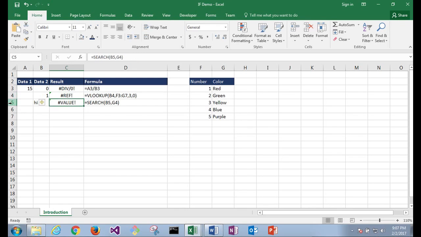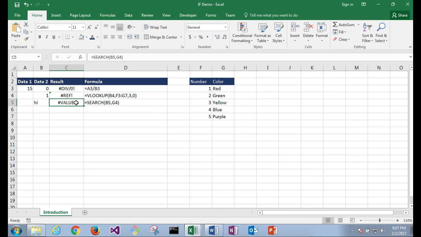In the next row, we've got this error where this search function is trying to search for a text in a cell or a range where it doesn't exist. So it's throwing this value error.